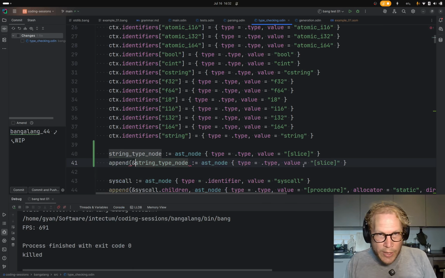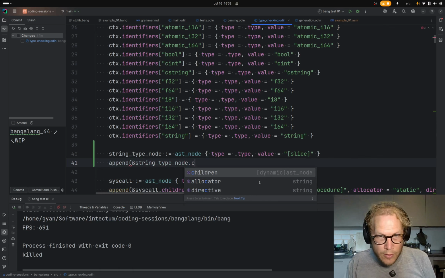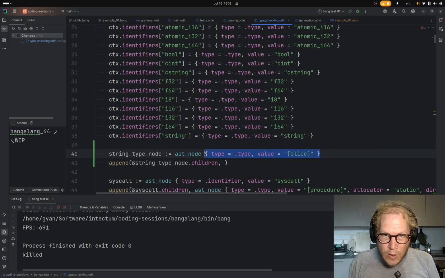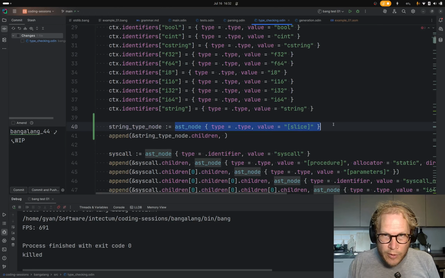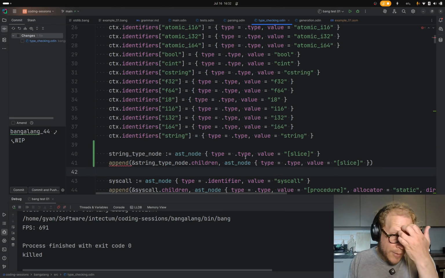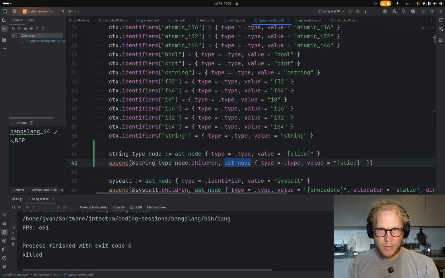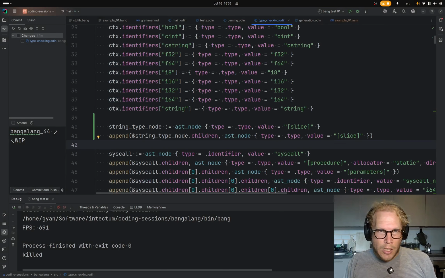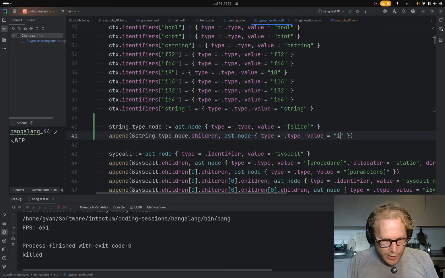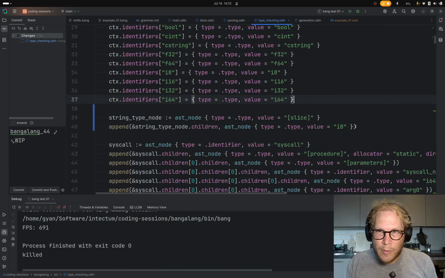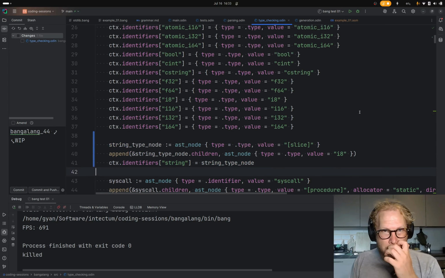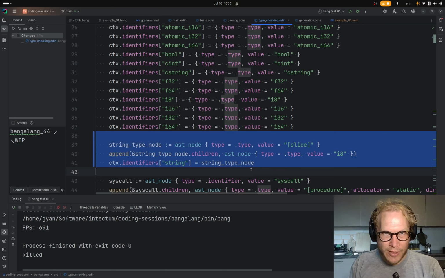And we need to append to its children. It looks like we need to put an AST node in there. I'm hoping in my language we can omit this. I think at the moment, the way I've done it, we shouldn't need to have that. We can just put the literal and it just works. So it's a slice of I8s, basically. Yeah, so that defines our string.